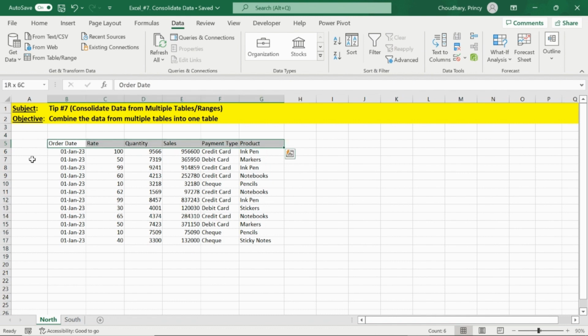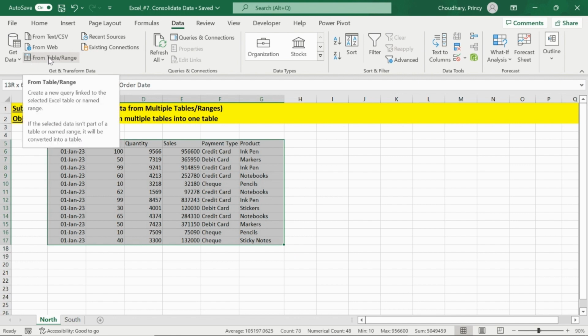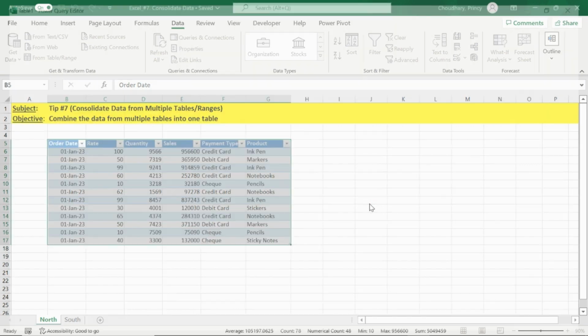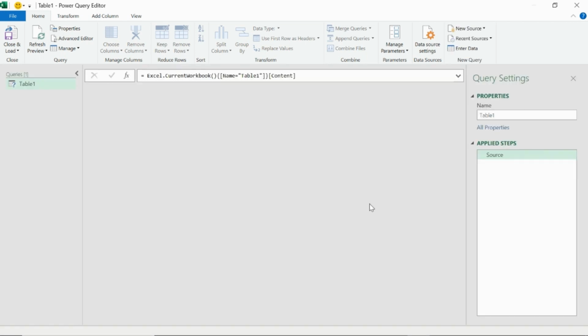First, we will select the data range. Go to Data tab. In Data tab, we will select from range or data. Now our all range is selected. My table has headers. Since our table has headers, we'll say yes and we'll say OK. Now the Power Query editor will open up.